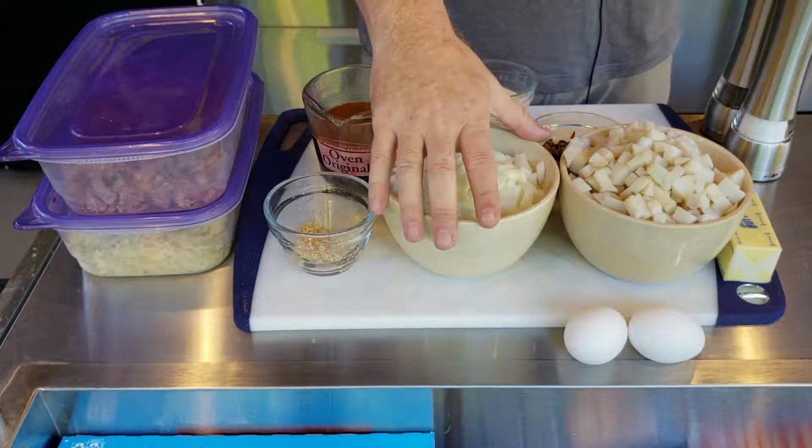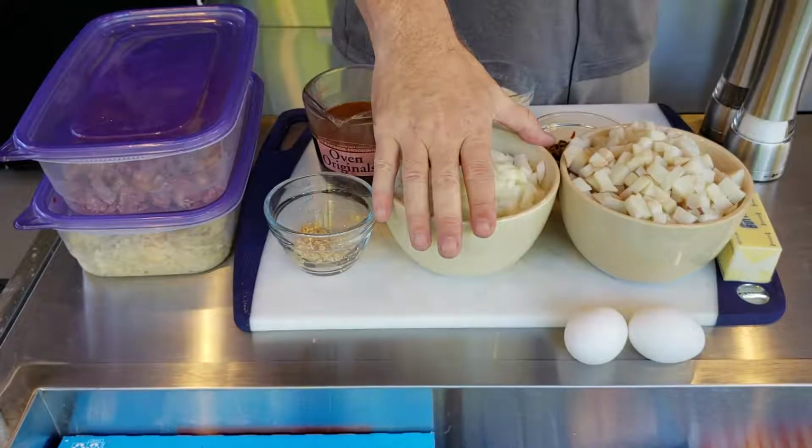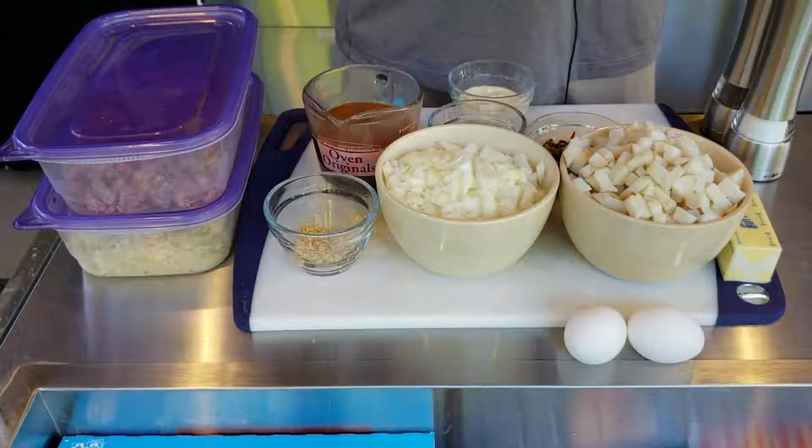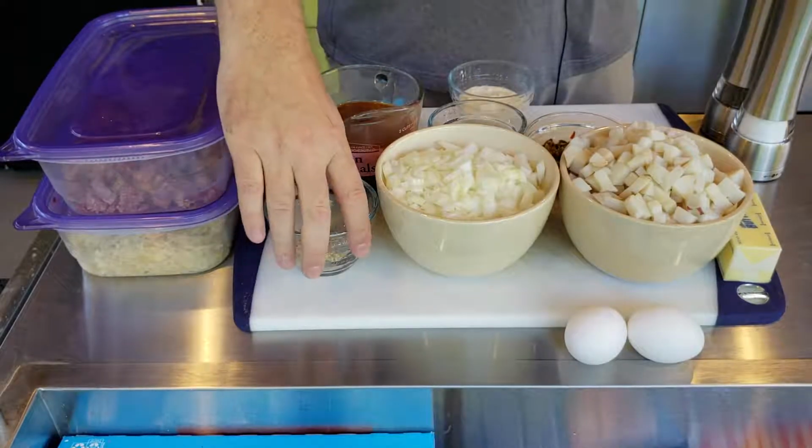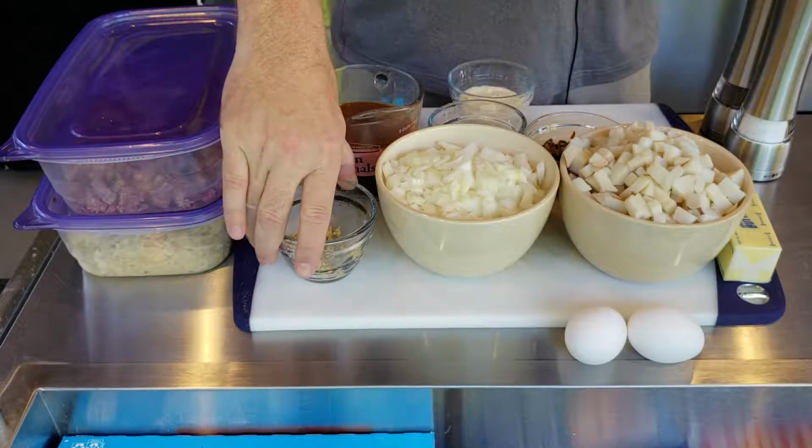And then over here we're going to have one large sweet onion. That's a Walla Walla sweet onion, which is what we generally eat over here in Oregon. And then we're going to have over here about 2 cloves of garlic.